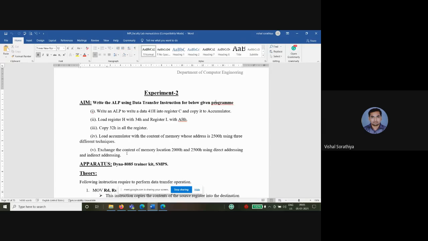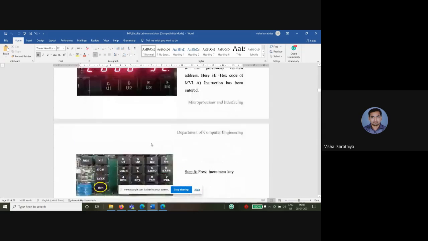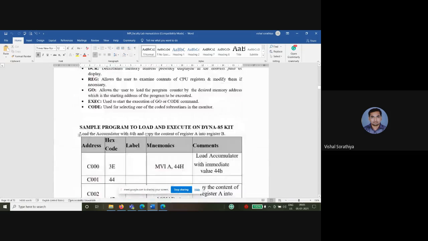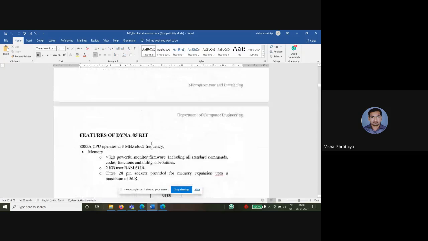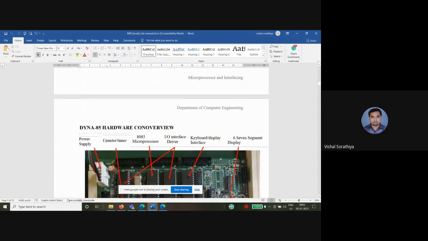Okay. Before going to the software side, I want to give you a little glimpse of the hardware. This is the software work we are doing, but how is this instruction actually loaded into hardware? For that, there is a hardware called the Dyna 85 hardware kit.